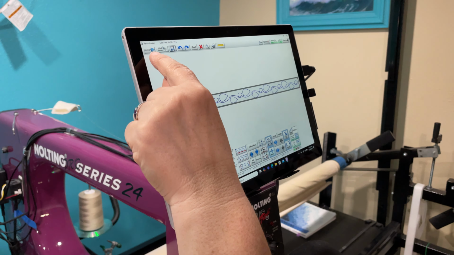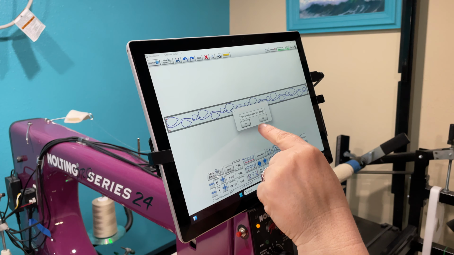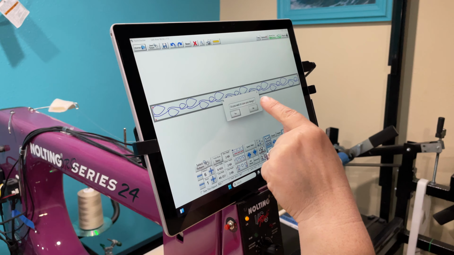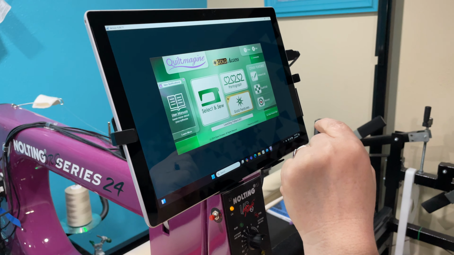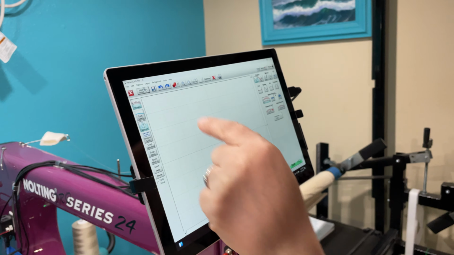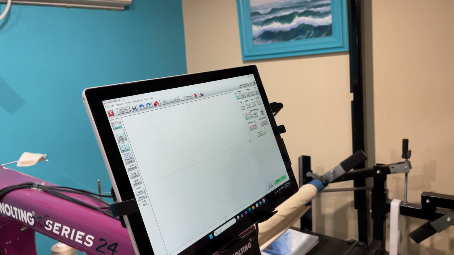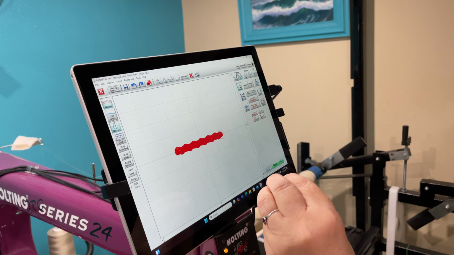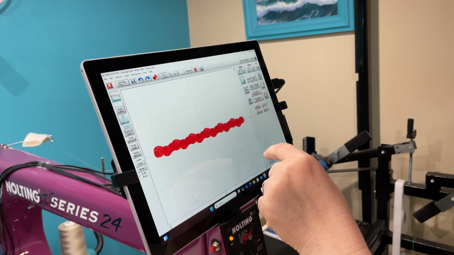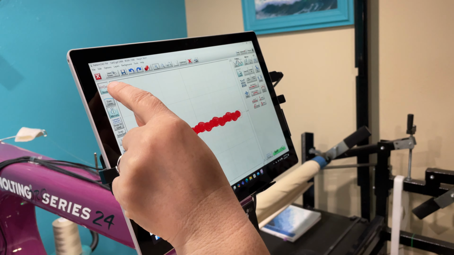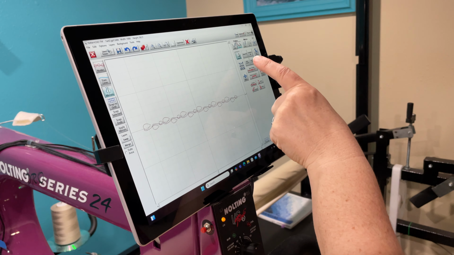Okay, now because we want to take that off, we're going to go back home. We've already saved our design, so we can tell it no. We're going to go back into Pattern CAD. And I want to pull up that same design I just did, which is 1set2. All right, there's the long design. So this same situation, you can use plus to make it bigger so you can see it if you need to. You can turn off your nodes, which, okay, there it is. Same thing as I did on the little one.